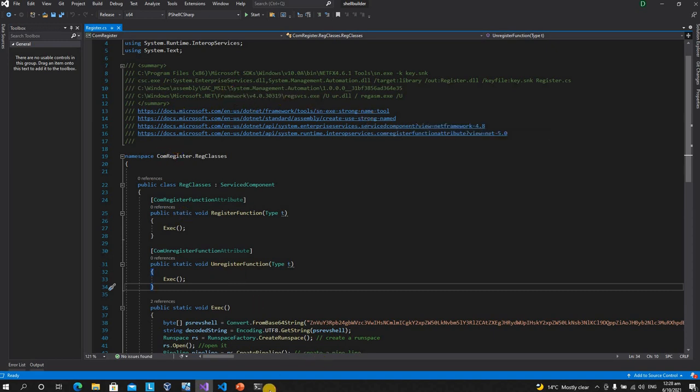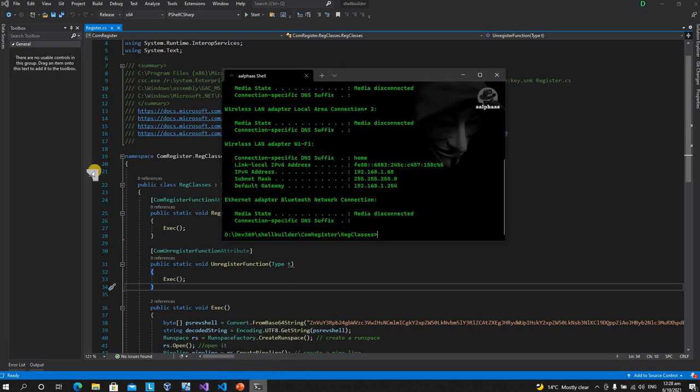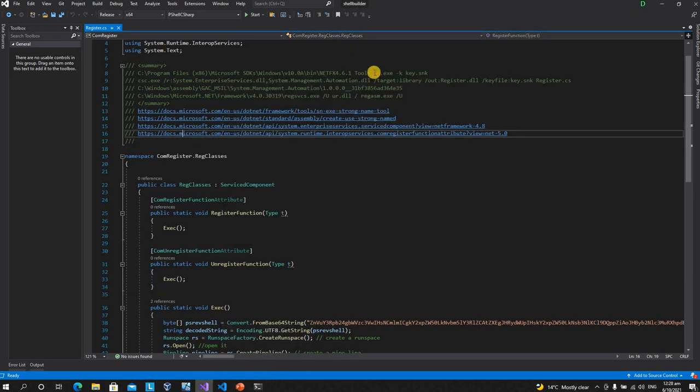So now it's time to build our DLL. First we have to make this SNK key file that helps us sign this COM component. It's very simple. The normal path of the sn.exe file is here.